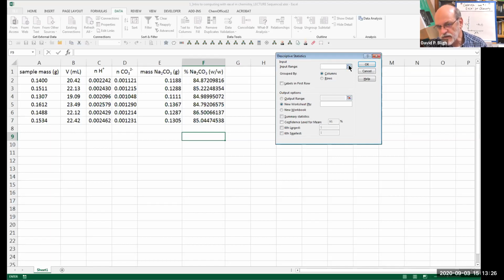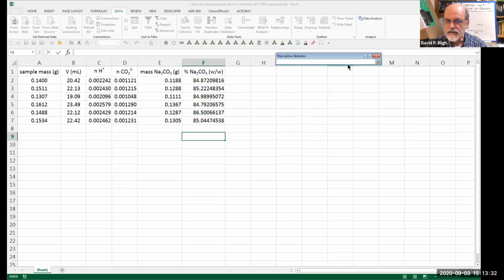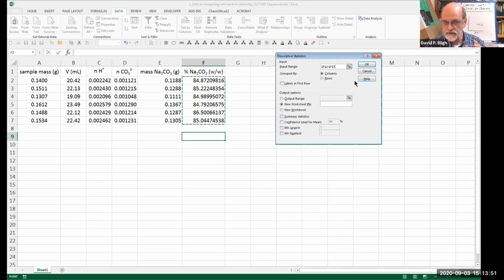So if you click on this little icon that looks like a spreadsheet, then it allows you to go over here and highlight the input data like that. Or you can type it in manually if you want to. And then click on this icon again, and there it is in your system.